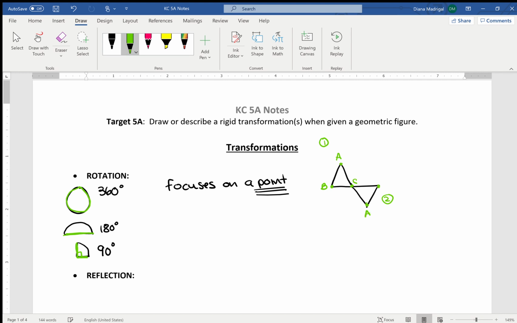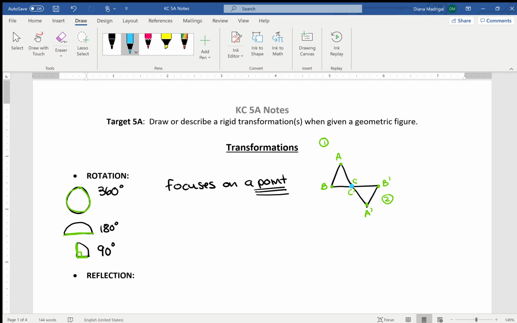This is A prime and B prime. This is the second image. Obviously, this is still C prime. The main thing with this is that you're going to be able to tell that this point, the C, since it didn't move, it's both still C right there. That is the point that we're using to rotate the first image to the second one. We're going to rotate this image.